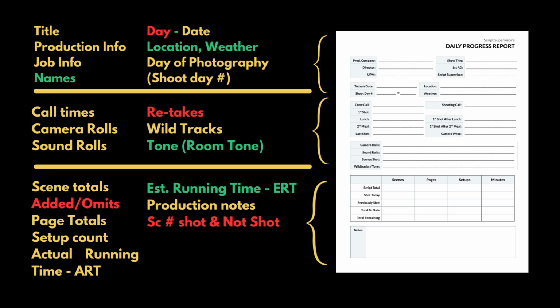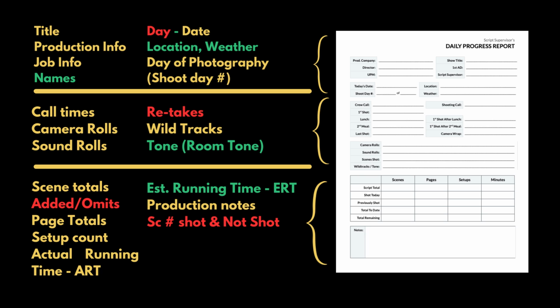The last section, the one thing I see here that is not on here, is added and omitted scenes. Now that's important because when you're doing totals, if they add a scene, it's going to add page count as well. So you have to adjust the totals for that, and you have to be able to see how many scenes you added that day, how many pages you added that day, and what the revised totals are. And it doesn't have it on here, so it's important to have. Most likely, this particular person is making those additions in the notes section, but when you have a dedicated line, it just makes it more clear.